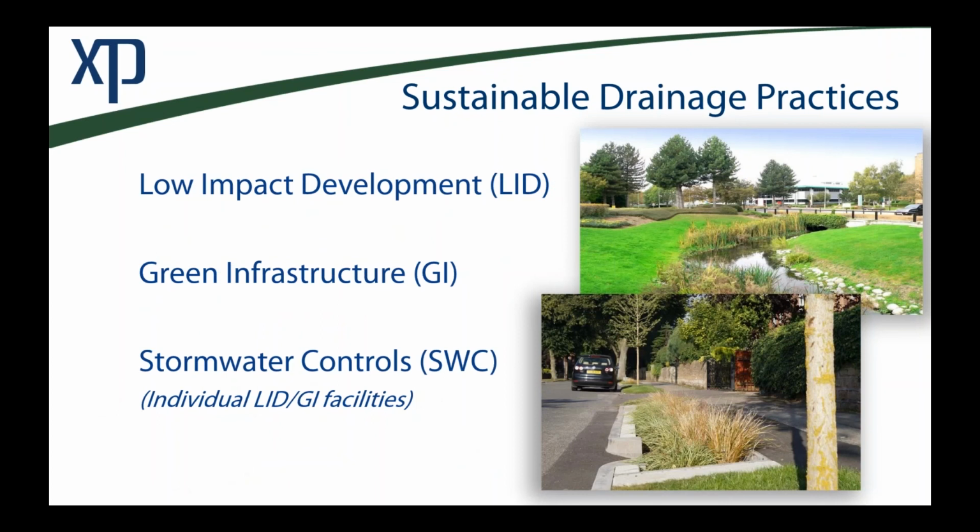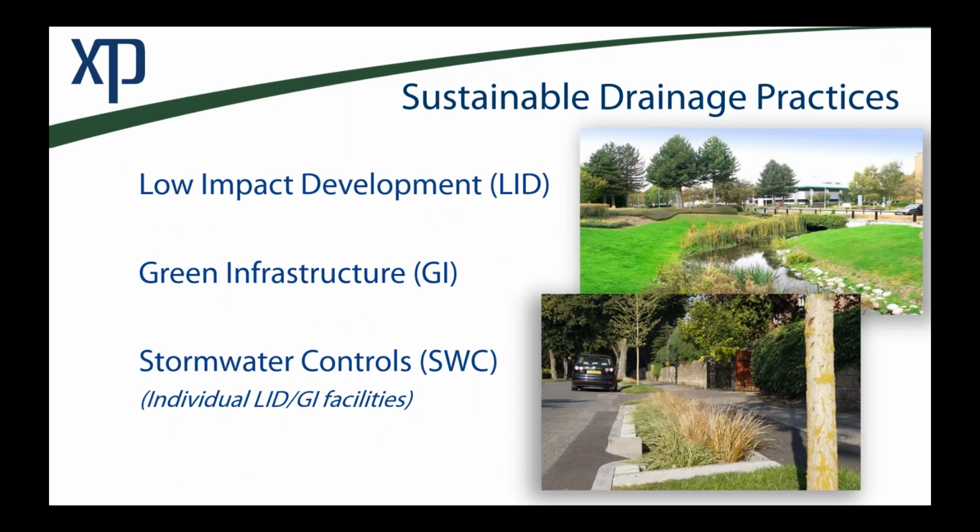Before we do anything, I like to make sure that everyone's on the same page, so there's no confusion. What are we talking about when we discuss sustainable drainage practices? That's a pretty large term. There are some other terms that might be used: low impact development, LID, green infrastructure, GI. There's SUDS, WSUDS, a range of different acronyms and descriptions of this greater idea of sustainable drainage.